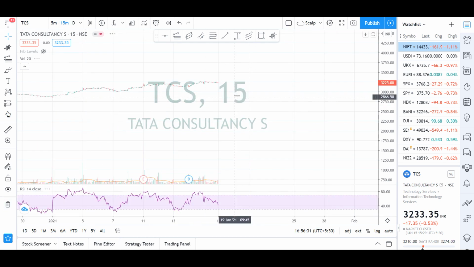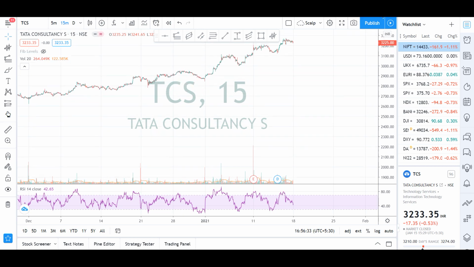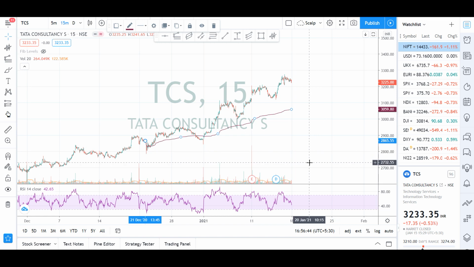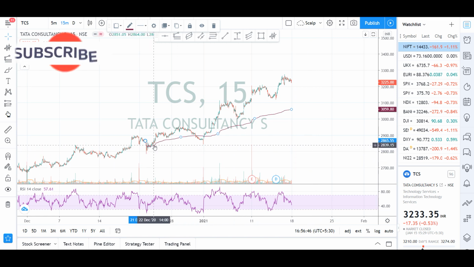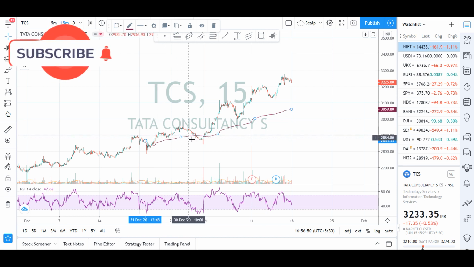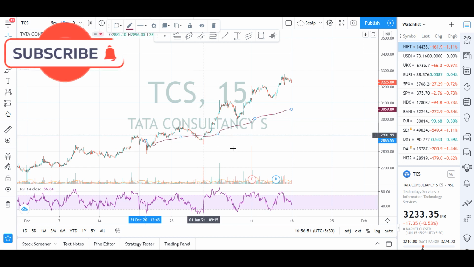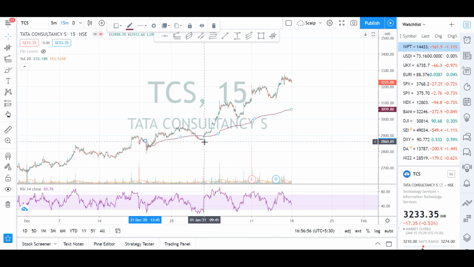Now say we are trading intraday. Certain moves in intraday can also be used for this particular anchored VWAP. If you see here, the price remained above this level, and once it has come down, the profit booking has started at this point, and then it has fallen to this point.